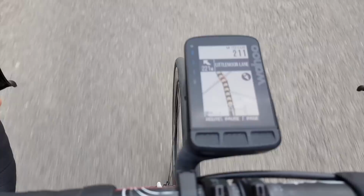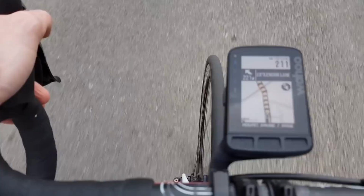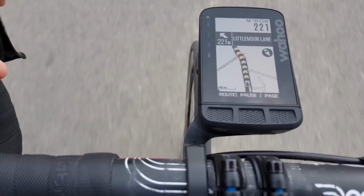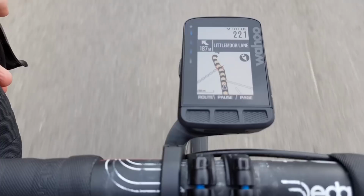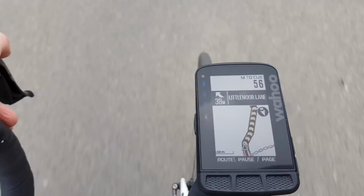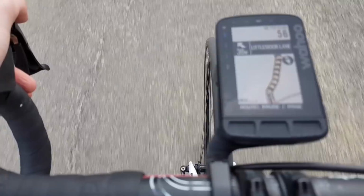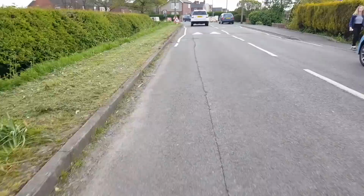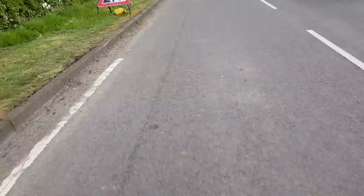So here we go, 226 metres, you can see there. A little more lane, 200 metres, I'm gonna hang a bit of a left hand, a bend. So that's just this bend here. Not a giveaway or anything, just a simple turn.